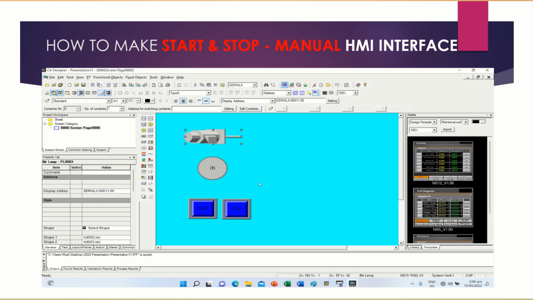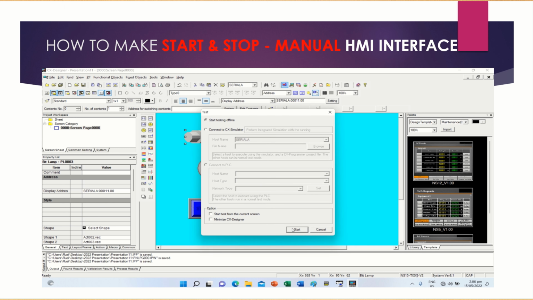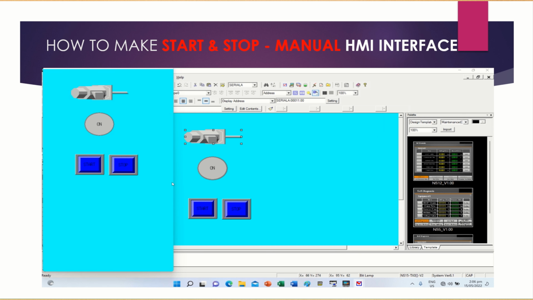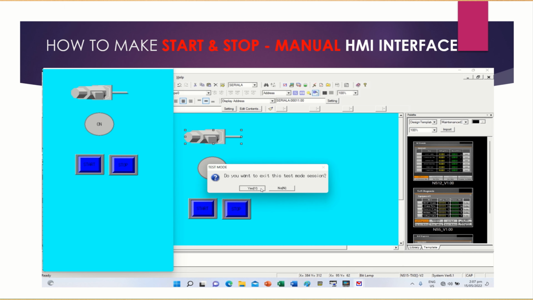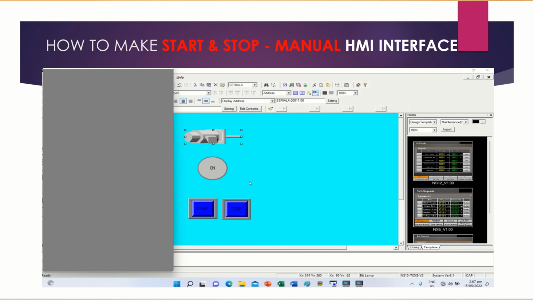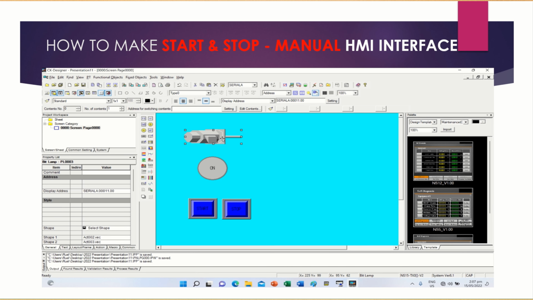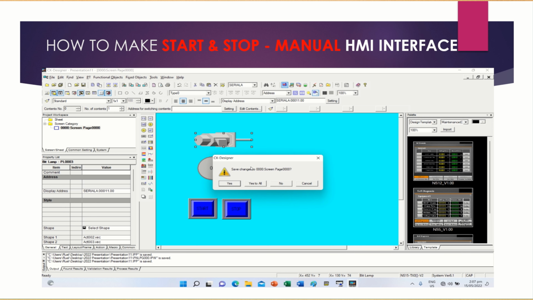First is saving it, and then we are going to start testing offline. Here in the offline test, we can start checking if the push button that we made is working. Exit the test mode, and now we are ready to connect it to the CX-Programmer, or we are going to connect it online with the CX-Programmer program.